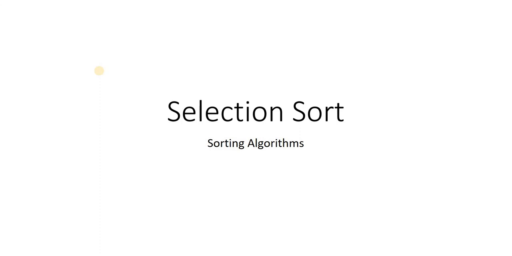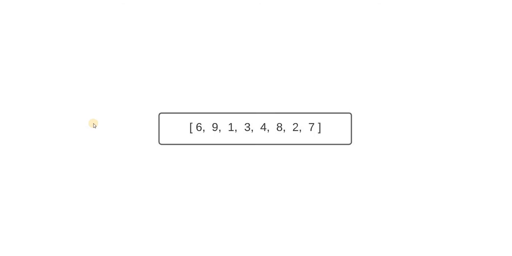Alright, so let's begin. So here's the list of numbers that we'll be sorting today. Now, the basic concept behind the selection sort algorithm is to make a number of passes, or iterations, over this entire list of numbers, and in each iteration it's going to find the minimum value and then swap that to its correct position. I'm going to show you this through this worked example. You'll understand this as we move on.